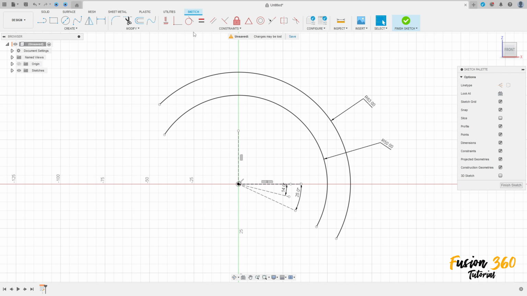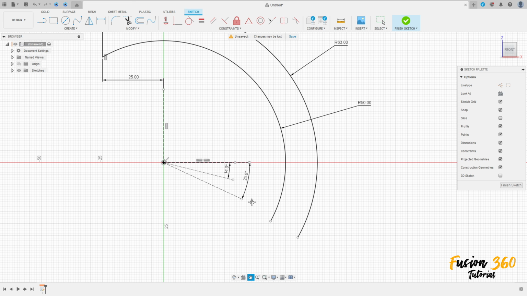Now go to constraint, select horizontal vertical, select these two points here, and make a line here between these two arcs. Go to sketch dimension. The distance between this point and this line here is 25 millimeters.